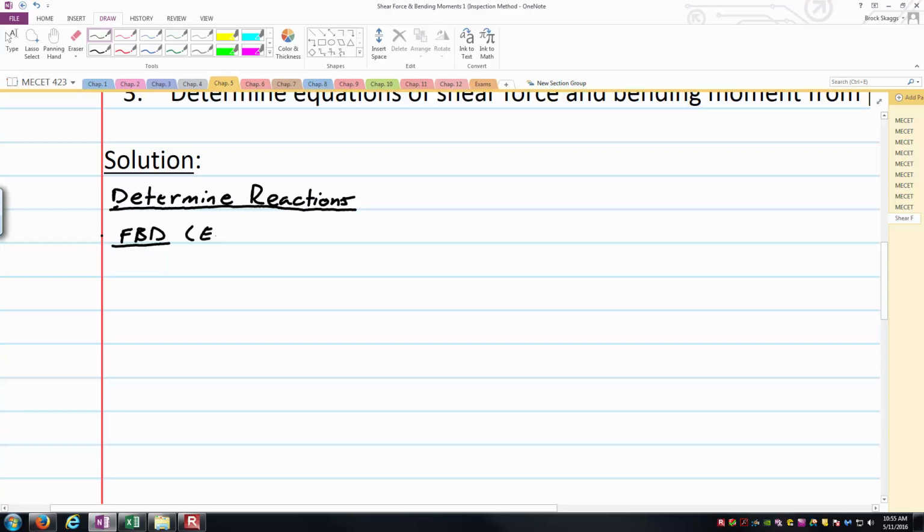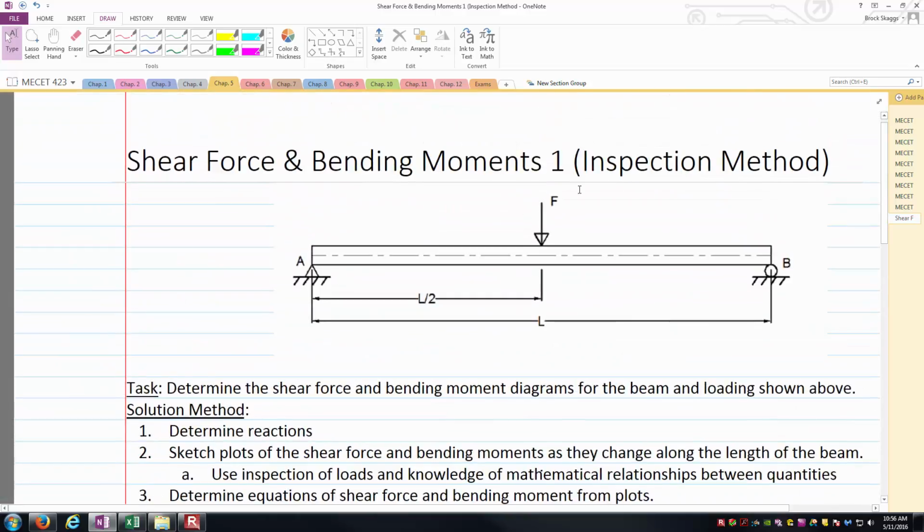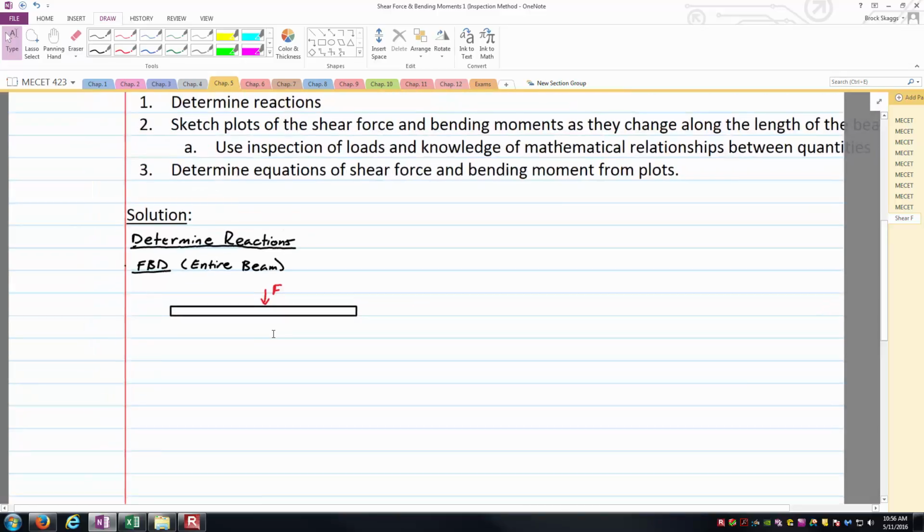If I want, I can put in parentheses, just to make sure I'm clear on what I'm drawing, that this is of the entire beam. And here that beam, we'll just use a rectangle to illustrate it. There's our beam. As far as the forces we have on it, if I page back up here, we've got the externally applied force F right at the middle. I'll go ahead and start with that. It's going directly downward here. It's not inclined, so it's not moving left and right, but just going straight up and down.